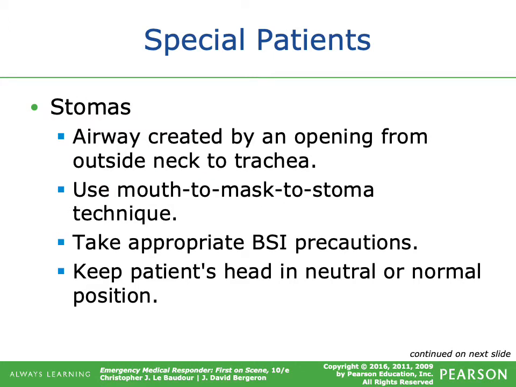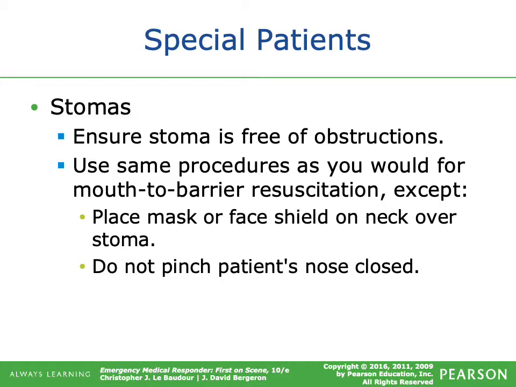Alright, stomas. These are airways created by opening outside the neck directly into the trachea. You're going to use a mouth to mask to stoma technique for this. Always take appropriate BSI precautions. Keep the head in the neutral or normal position. Ensure the stoma is free of obstructions. Use the same procedures as you would for mouth to barrier resuscitation, except place the mask or face shield on the neck over the stoma. Do not pinch the patient's nose.